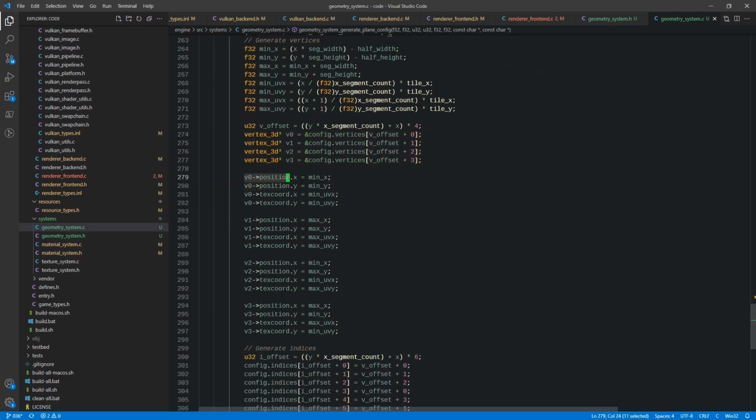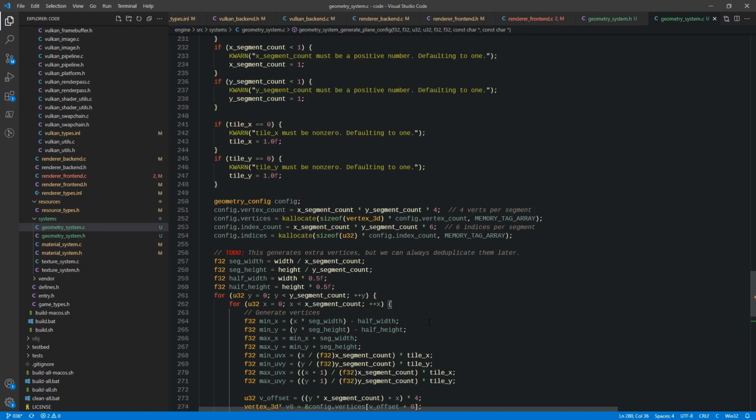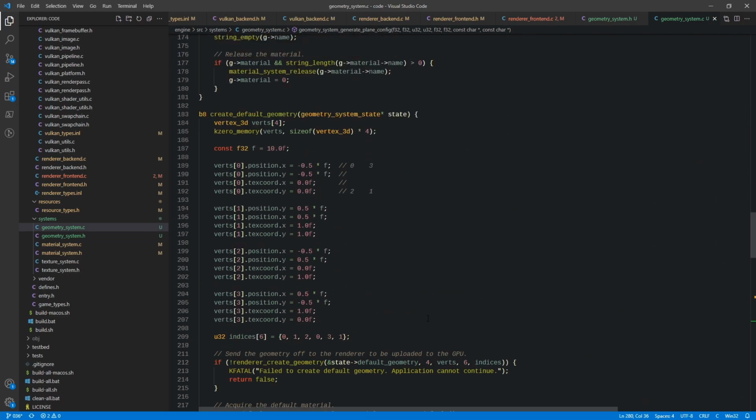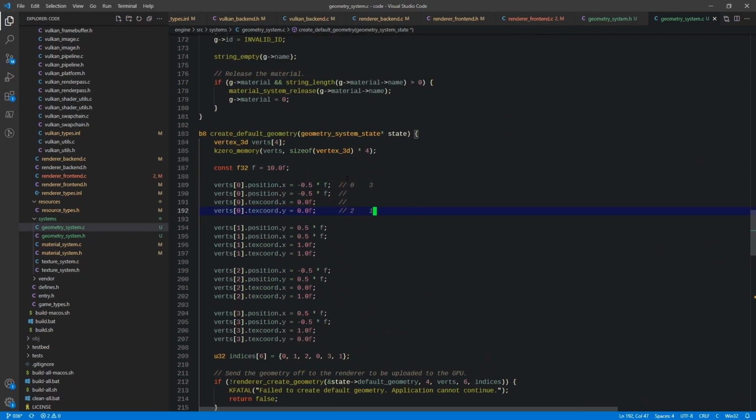And then we go ahead and we set the position and texture coordinates, right? And if we actually go back up here to this method right here, I put in comments here how these triangles are actually generated. So our first vertex is here, our second vertex is here, and our third vertex is here. So that's one triangle in this direction, right? And then our first vertex of the second triangle, going by the index here, is here, then this one, and then this one, right? So we go this way, right?